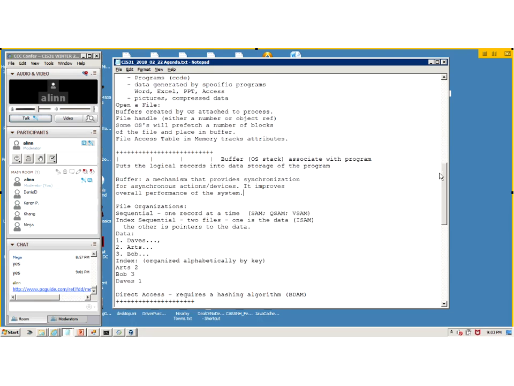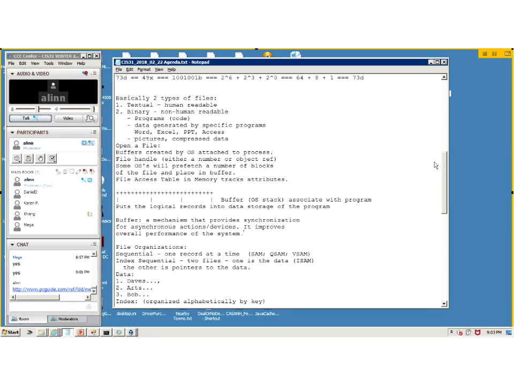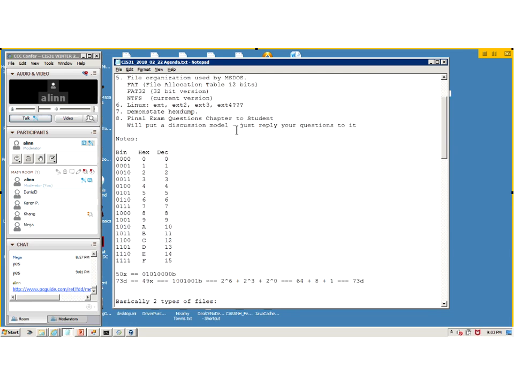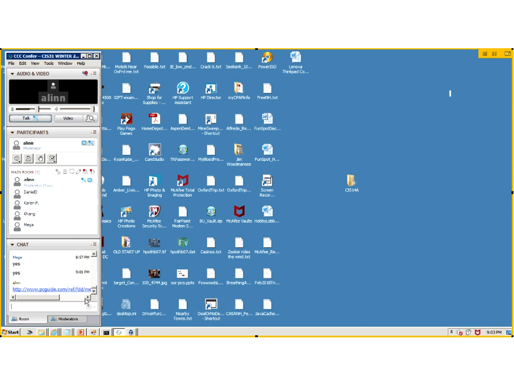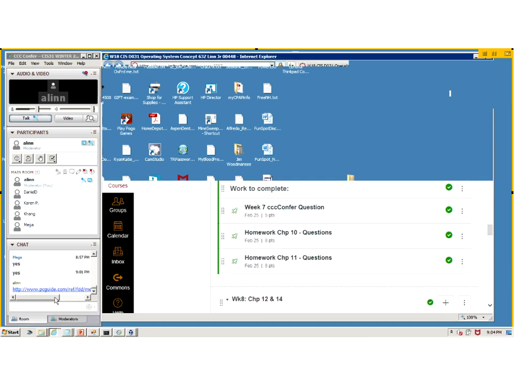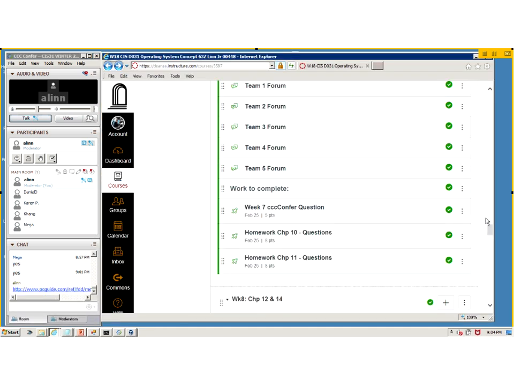I talked about index sequential, buffering, and I talked about hex dump and how to read a file, but what I didn't do was show you what's on as examples. So let's just finish with that.